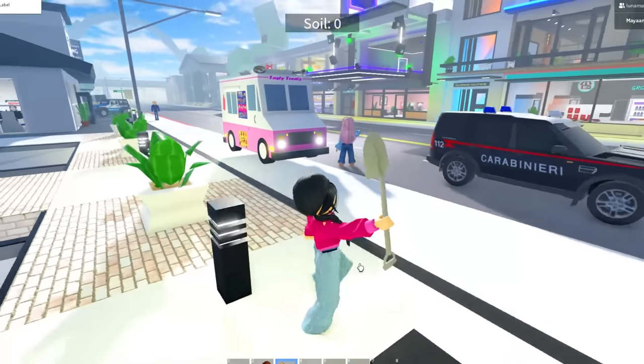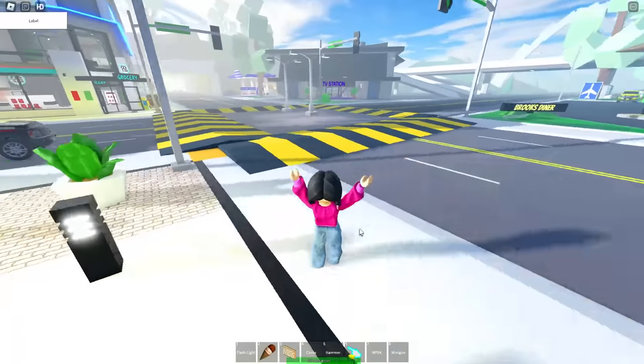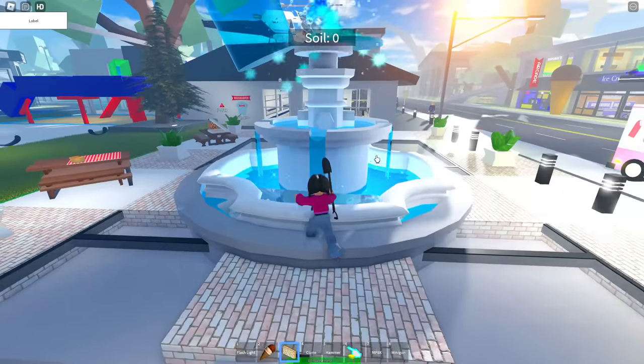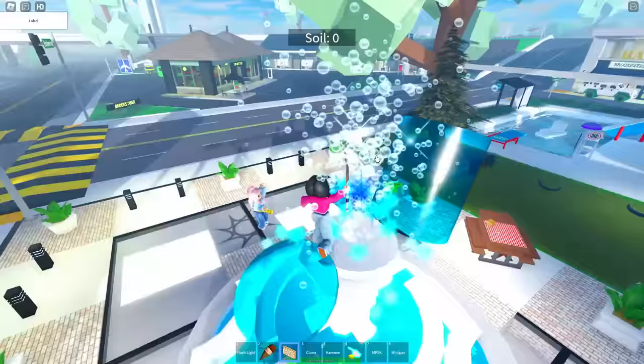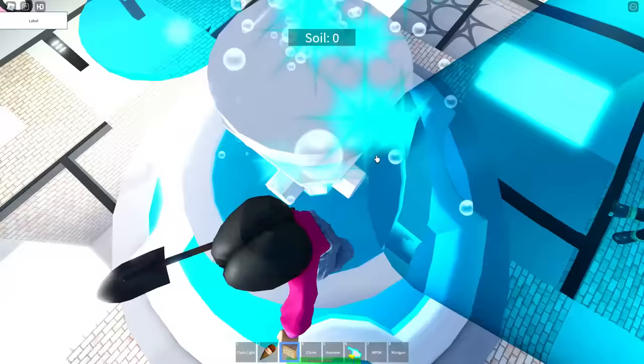Oh my gosh, Maya, wait. This might actually be the realistic version of Brookhaven. Look at the soil. Oh my gosh, this looks so cool. This might actually be the realistic version of Brookhaven, guys. Look at the fountain, Maya. The water looks so real. I want to drink the water.